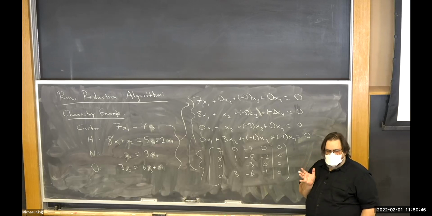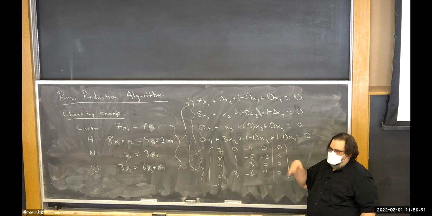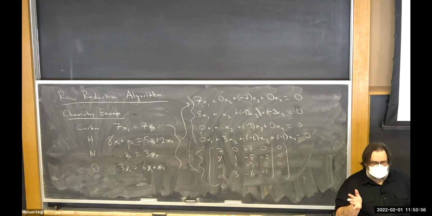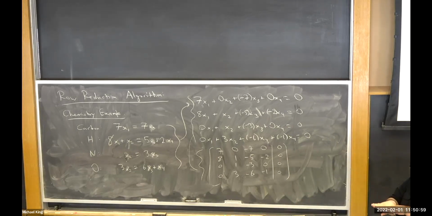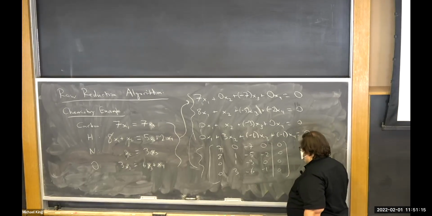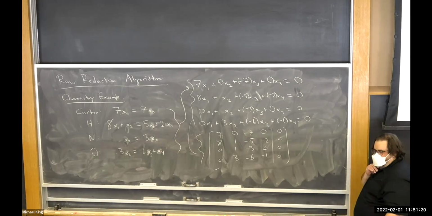By the way, the word echelon: we're putting the matrix in what's called echelon form, using the row reduction algorithm. There's echelon form and reduced echelon form. I Googled the word echelon, and it describes columns of troops lined up in a staggered way, I think it's a military term. That's exactly what the staircase looks like. I tend not to write out the entire algorithm in words because it gets tedious, so let's just do it until we're used to doing it.